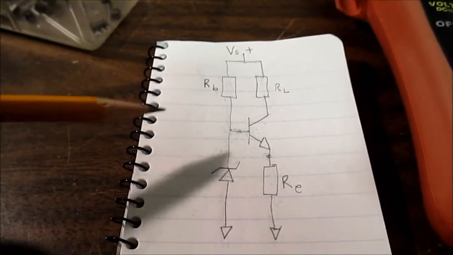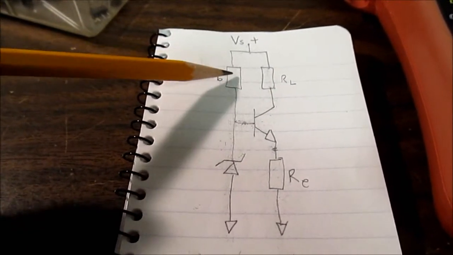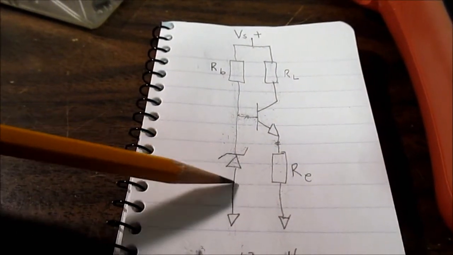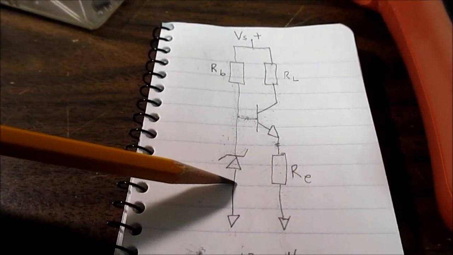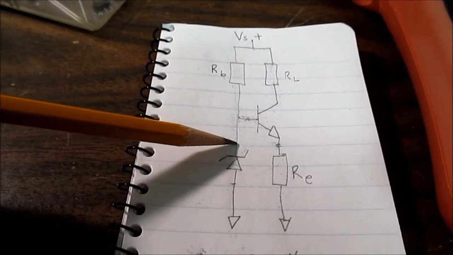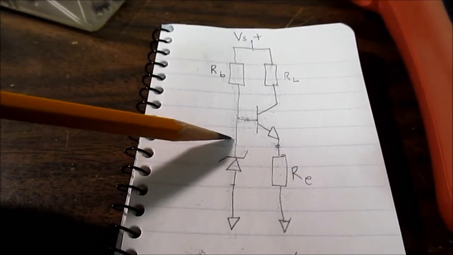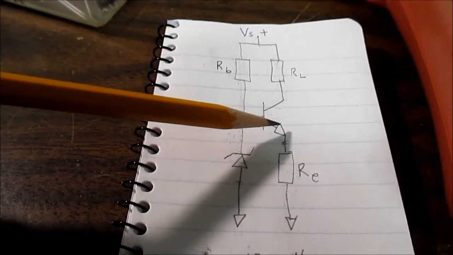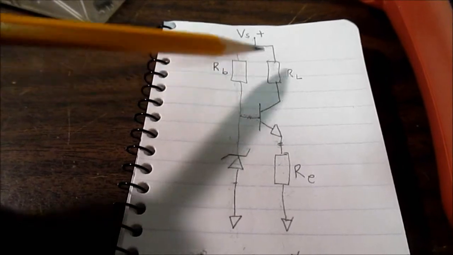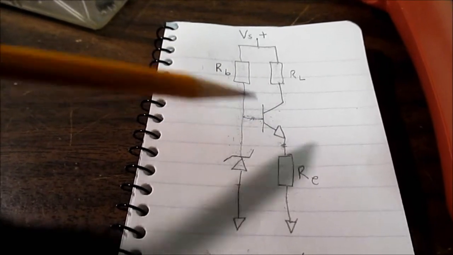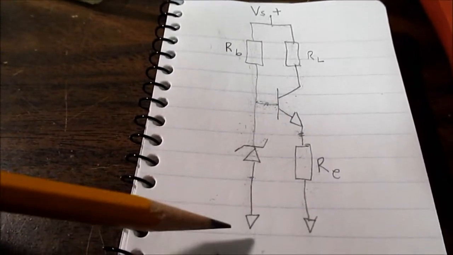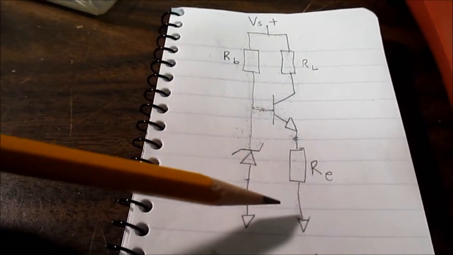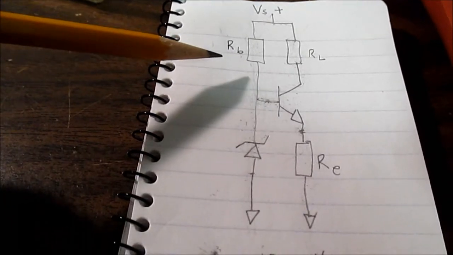So how does this thing work? Well, you have your biasing resistor here which sends some current down through our voltage reference. In this case, a Zener diode, so the Zener is conducting in reverse and setting its Zener voltage. And some of that current is going to divert through the base emitter junction and turn this transistor on. Well okay, so it turns it on. It's conducting a certain amount of current. How does it regulate that current?